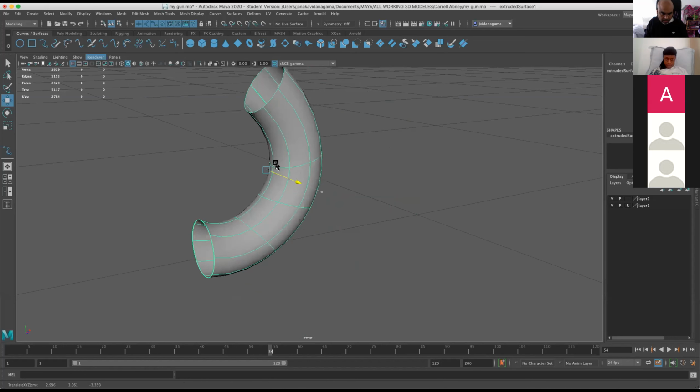This is still control vertex. Actually, let me duplicate this for a second.